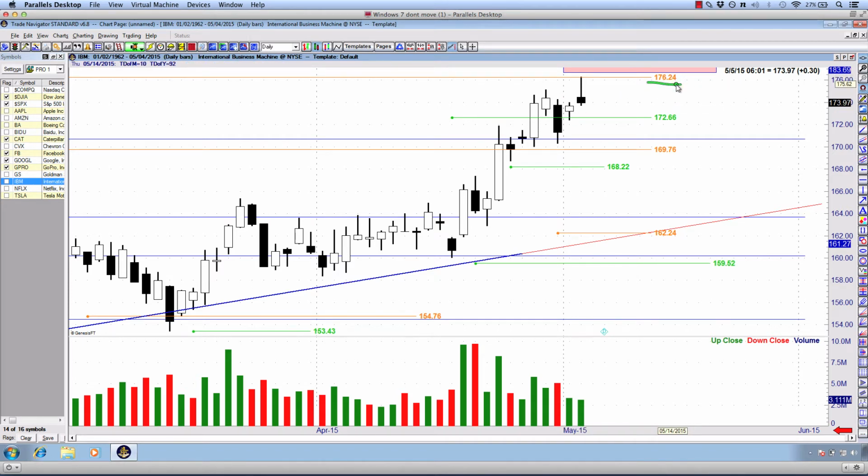So another very nice trade, which stemmed from that pro analysis workshop class. The interesting aspect of this trade at this particular moment in time is that we've really walked through a very nice bearish rollover type of trade at this resistance level. Today, when we hit our target at 176.24, we were left with, once again, another shooting star candlestick. Now, you can see that when we get these shooting star candlesticks, when we combine them with these 3-day candlestick reversal patterns, it's indicating that there is weakness in this particular stock. There's weakness in the overall market.